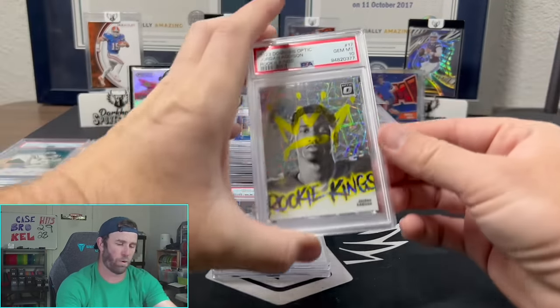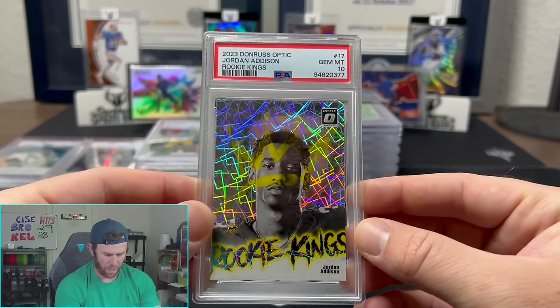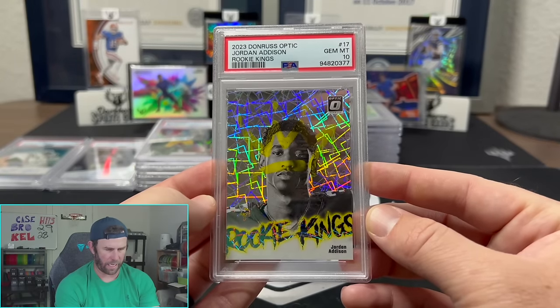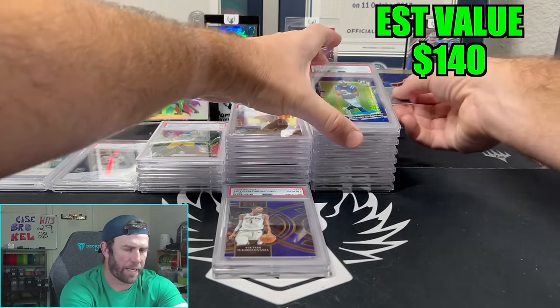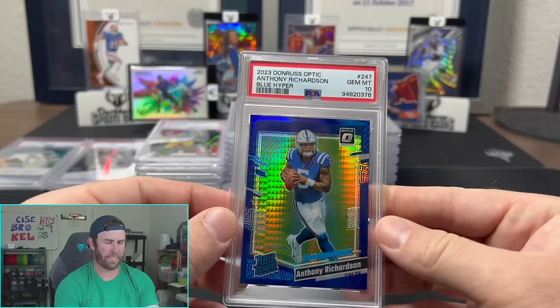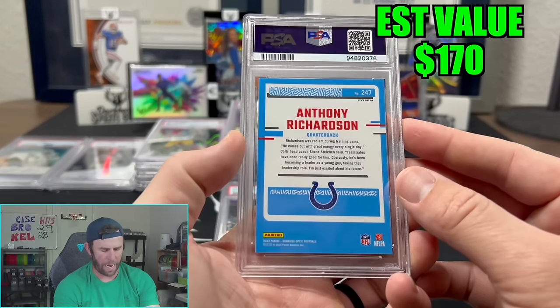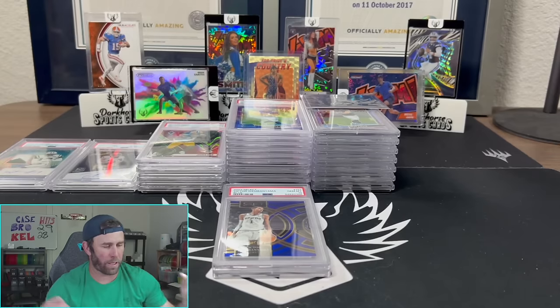And this is what you want to see. If you got a case hit, you want to see a Gem Mint 10, and that is a Jordan Addison, Gem Mint 10. Rookie Kings, very nice there. Big card here, come on. Yes, sir. Gem Mint 10 AR on the blue hype. Color match, love it for the Colts. Big, big fan. Hey, Brody's not doing so bad.